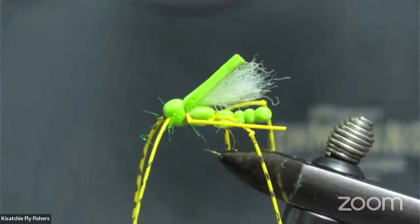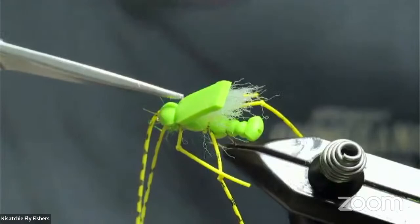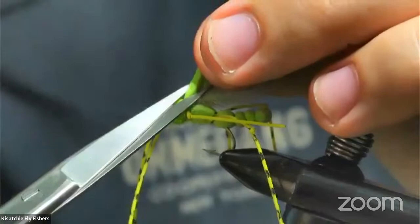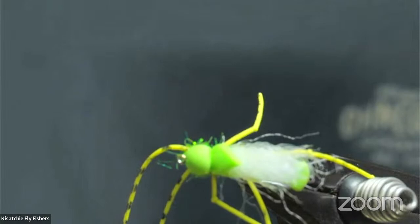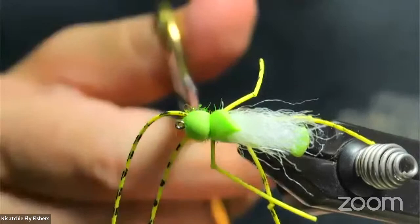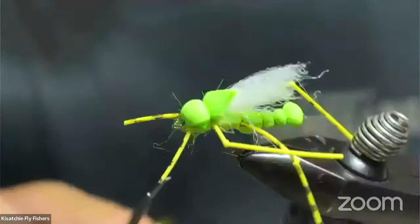So once you've whip finished, you can trim your thread. The only things left at that point are this little excess foam, the piece behind the head we pulled back, and we're going to trim that to a little point. We don't need to cover the whole wing. So we'll trim that foam to a point. And then after that, all you have to do is trim your legs to whatever your desired length is. You can cut those front legs fairly short. If you need to make any adjustments to your rear legs, go ahead and do those. If you're happy with them, don't worry about it.